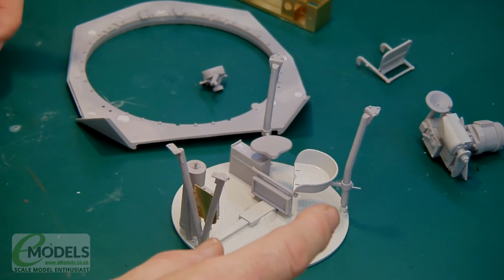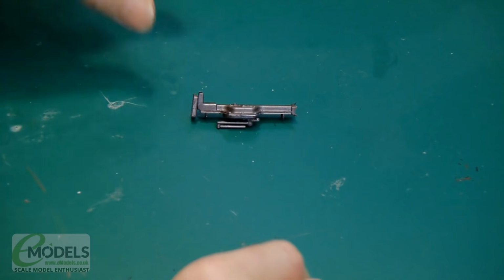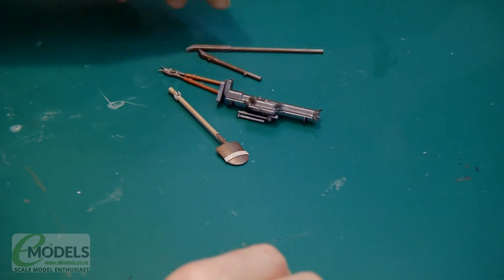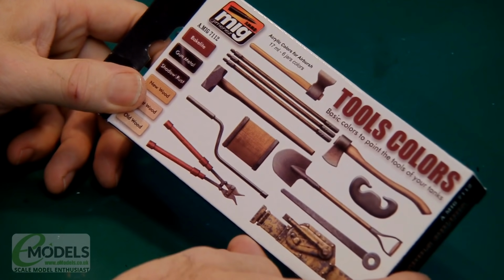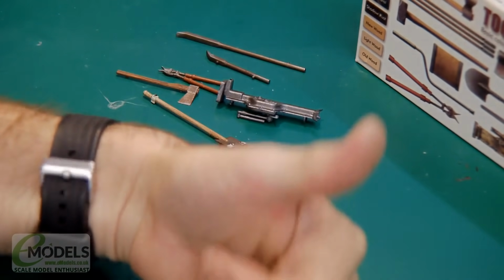However, I won't let you down, because whilst we can put this to one side, we can work on some of the other details. Move them out of the way, and we can go off and have a look at some of the bits we've missed out from the earlier parts. We can look at some of the detail, and we can look at some of these tools. So I'll show you how, where's the kit, how to use some of the Ammo MIG tool colours, and how to get your tools painted. So I'll go prepare for that, and I'll see you in a moment.